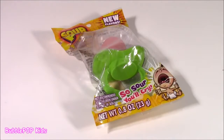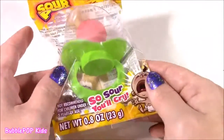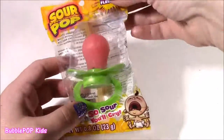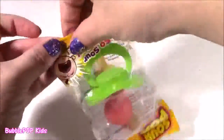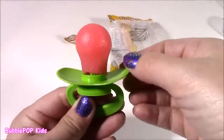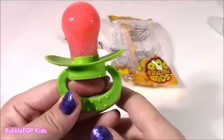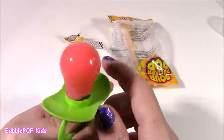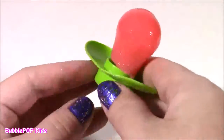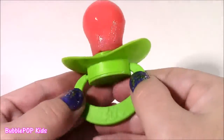Lollipops just keep on rolling through — we have a few more to look at. It's called the Sour Pacifier Pop — it's like a little baby pacifier. So sour, you'll cry. Look at the little crazy baby on there! All we gotta do is open up this little pouch and see how sour this really is. This thing is sour, sour, sour town! But it's so, so good. Looking at the back of the package, it's pink lemonade flavor. Not only is this thing super sour, it's got such a good lemonade flavor to it — like a pink lemonade. I love this little handle.